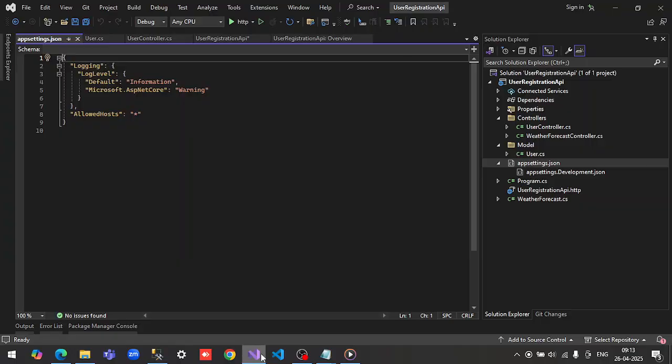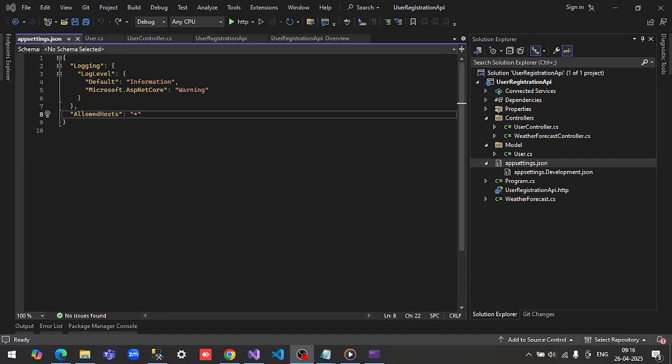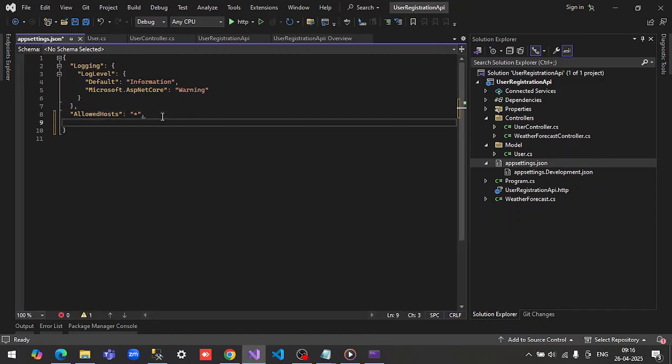So let me go to the appsettings file. Here we need to add the connection string. So let's add the connection here. What is the property to be added? ConnectionStrings.